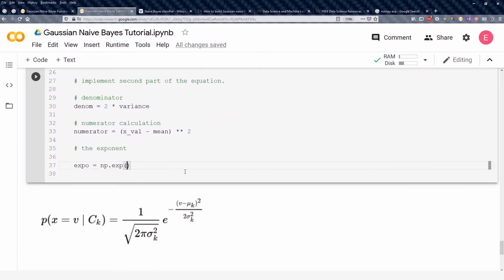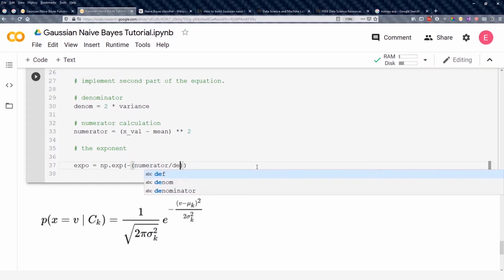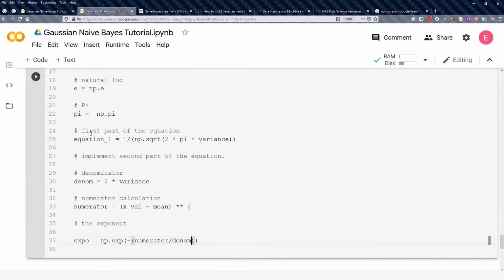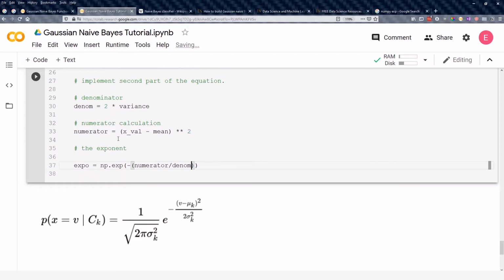So to calculate the exponent, we do np.exp, and then we do negative, then we put it in parentheses again, the numerator divided by the denominator. Basically we are calculating this part right here. We've calculated the numerator, and then we calculated the denominator, and then we are doing the exponent, the natural log of this right here with this calculation.